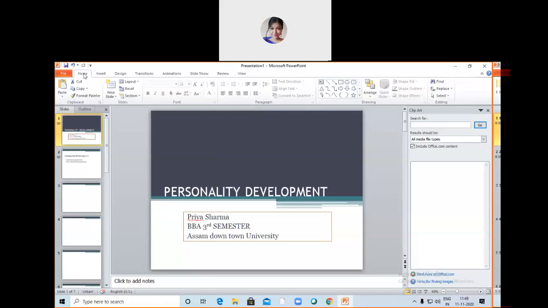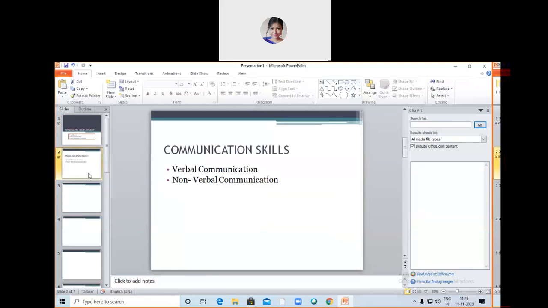Do not try to add everything. In that way, your PPT will be never ending. So that is why try to be specific, but at the same time also give information. And whenever you're adding details, try to add the details using bullet points, so that the audience can go through the points. If you write long paragraphs, the audience will not be interested. In fact, the audience will not be interested to go through all the lines, read all the lines. So that is why add bullet points.